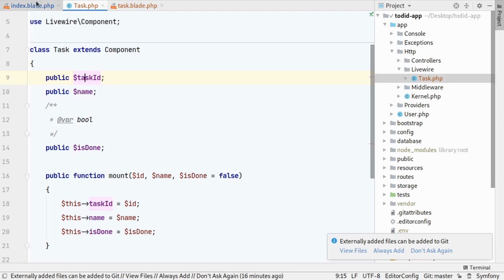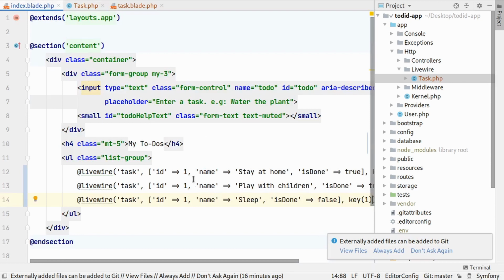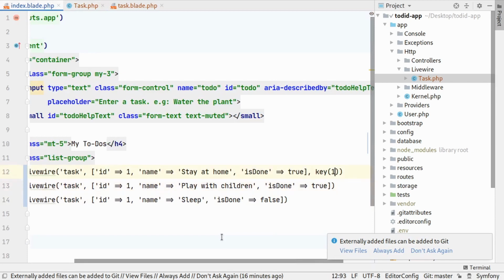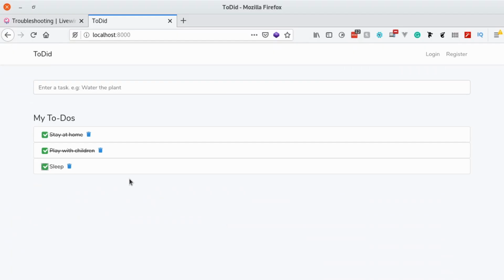If we go to the index, we were passing the same ID. Behind the scenes I tried to actually fix it, but then realized that I missed this and passed the same key to all the components. That's why they went crazy.